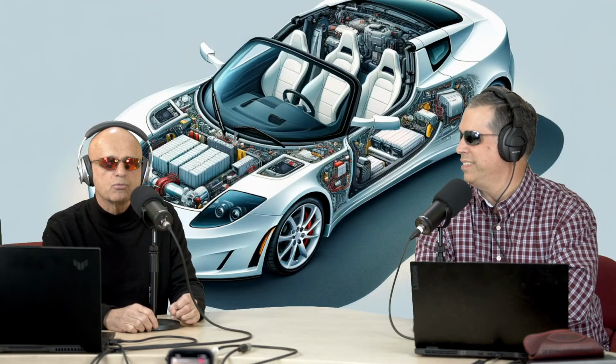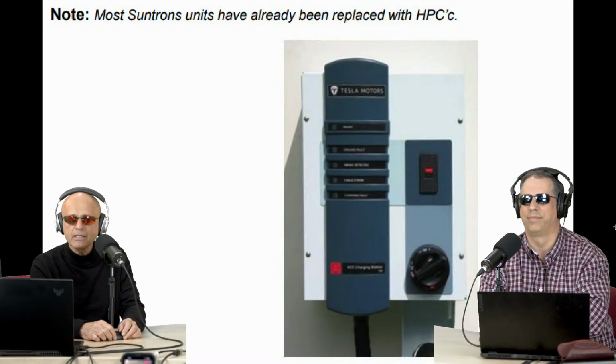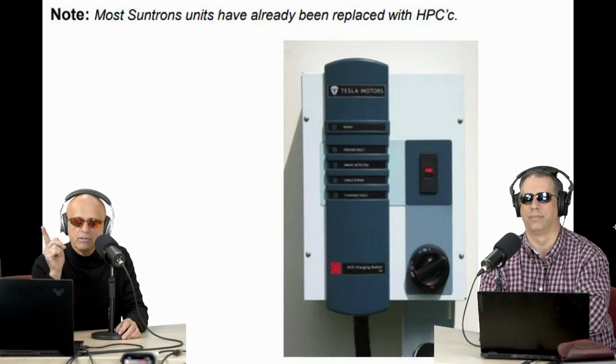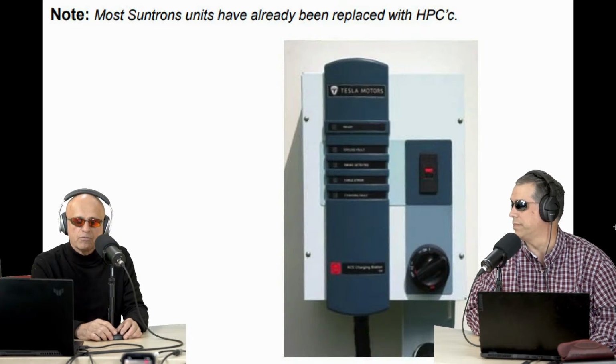Suntron Charger, Jesse. In the world of Tesla Roadsters, there were some experimental chargers that were originally designed and sold. I don't have a picture of it, but one of them was designed by Martin Eberhard. It's a lot smaller than this. Then came this larger wall charger, which is pretty sophisticated. It's the Suntron charger. And those were eventually replaced with the Clipper Creek wall chargers, the TS-70. Both this unit and the Clipper Creek are capable of charging up to 70 amps, which reduces your charge time from near depletion to full charge to about 4 hours. That's impressive. Very good charger.